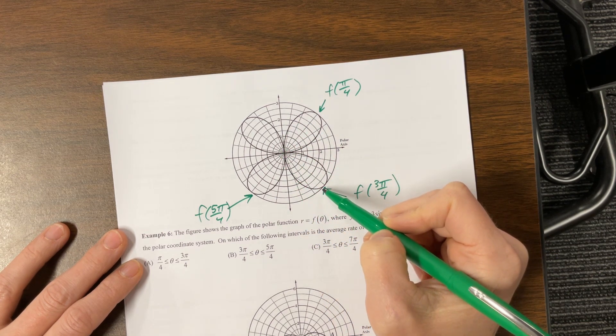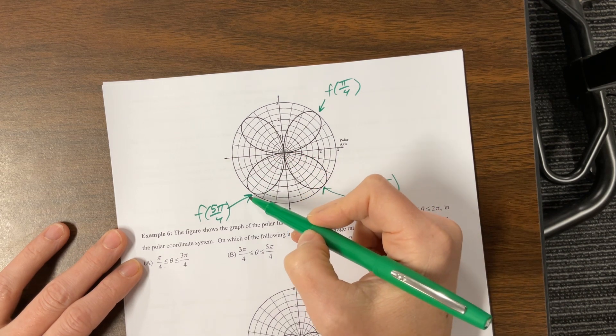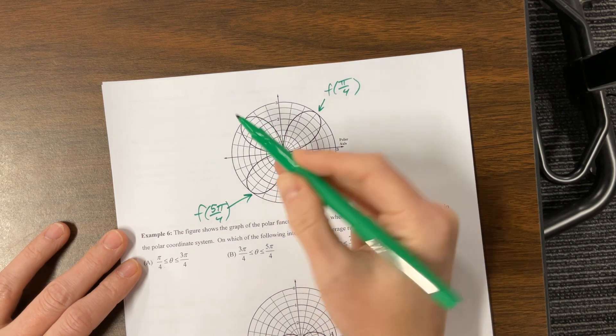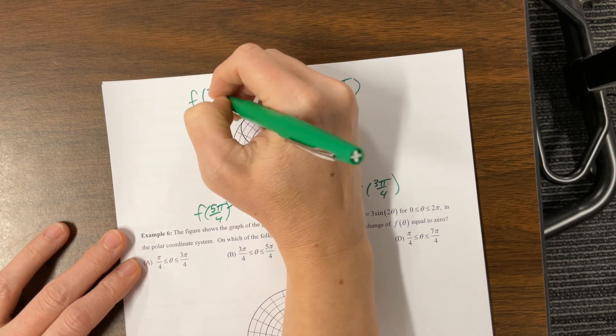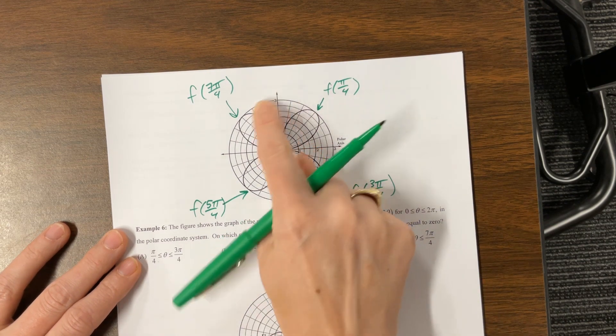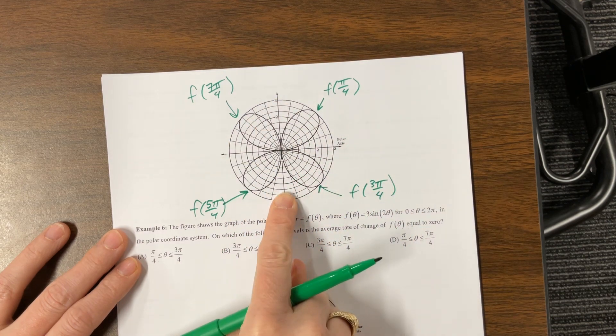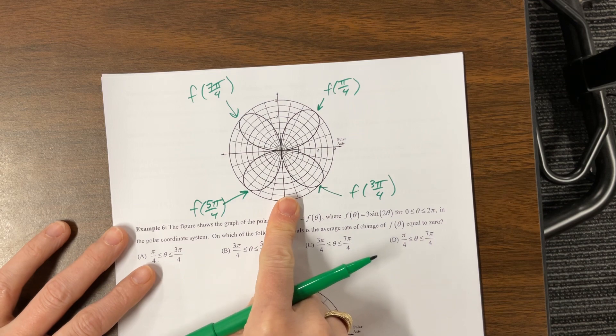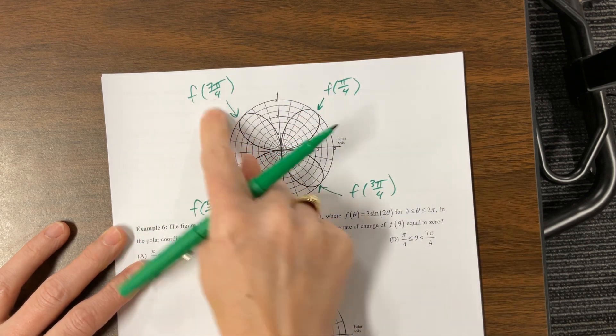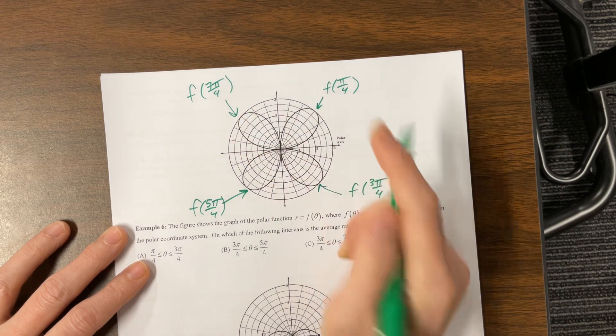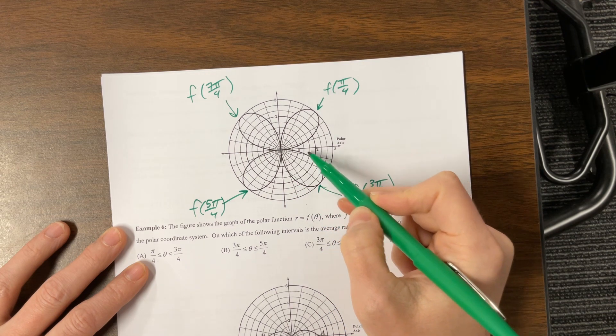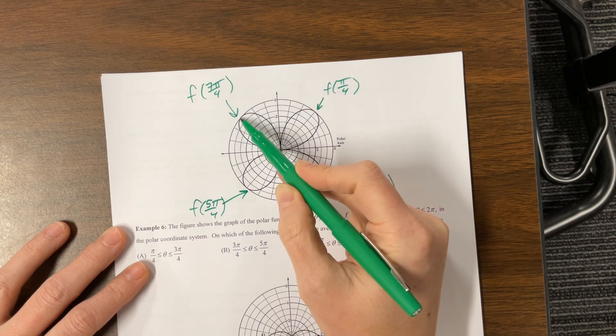3 pi over 4 was actually negative, which put us in quadrant 4. We kept curving around, 5 pi over 4 was positive, which keeps us in quadrant 3. Then we curve around, and we're going to get up here to 7 pi over 4, because f of 7 pi over 4 is sine of 7 pi over 2. Where is 7 pi over 2? 1 pi over 2, 2, 3, 4, 5, 6, 7 pi over 2 is coterminal to 3 pi over 2. Sine of 3 pi over 2 is negative 1, so this gives us a negative. 7 pi over 4 is quadrant 4, but since it's a negative radius, we're up here. So what did we do? We started here, we came around, we curved this way, we kept curving and got to here. We curve, we come to 5 pi over 4, we curve here to 7 pi over 4, and then we get back to 2 pi.